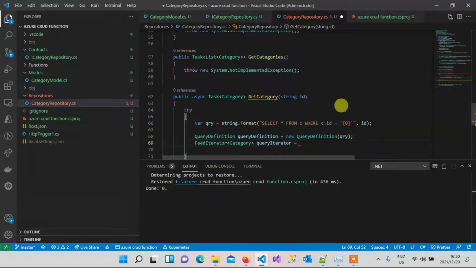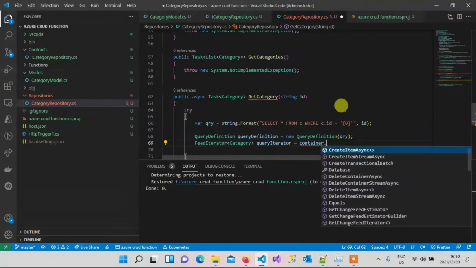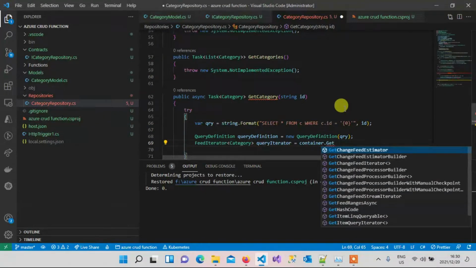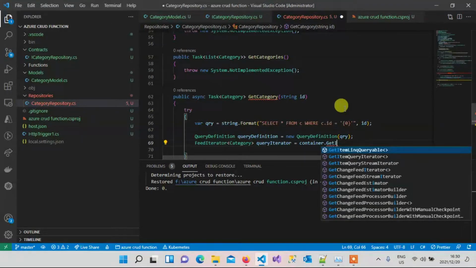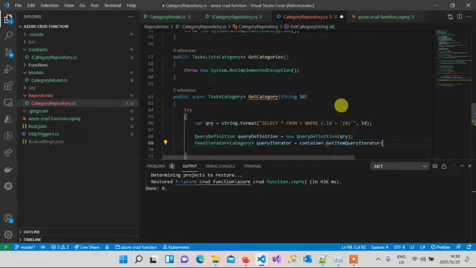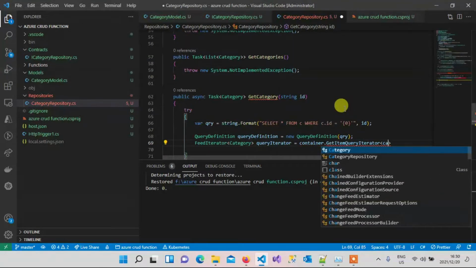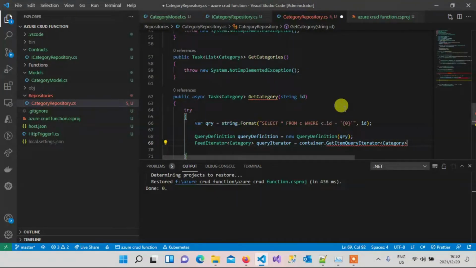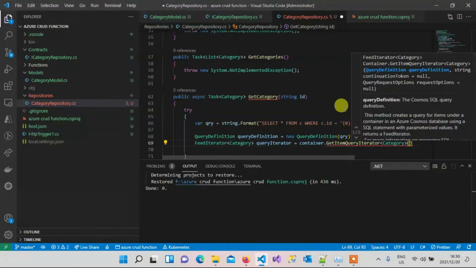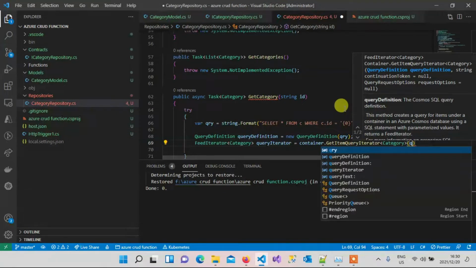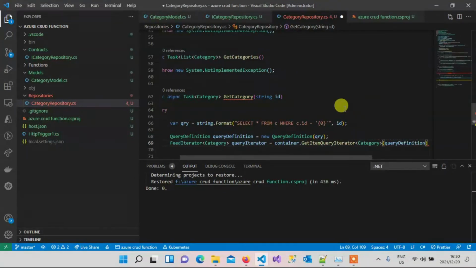So it's going to be equals to container.GetItemQueryIterator. So pass our object in this category, and then we pass our query definition.